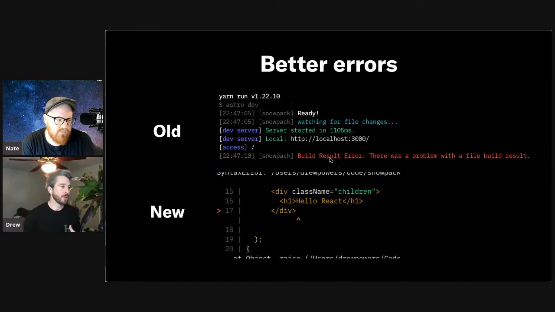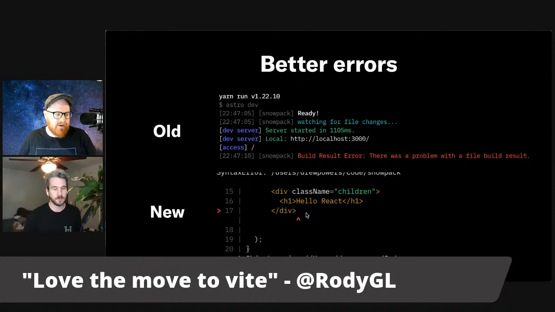Up top here, we have what some of you have seen. Sometimes you get this cryptic build result error if you meet the magic series of steps. In more places, we have more exact code frames. We can show you the line of code, the file that it errored, what the error is. So across the board, you're going to see a lot friendlier error messages on what syntax went wrong, if at all. Yeah, and that's kind of a marriage of the new compiler and Vite working together. The new compiler has source map support, and Vite also has phenomenal source map support. So you can track that error exactly right back to your source.